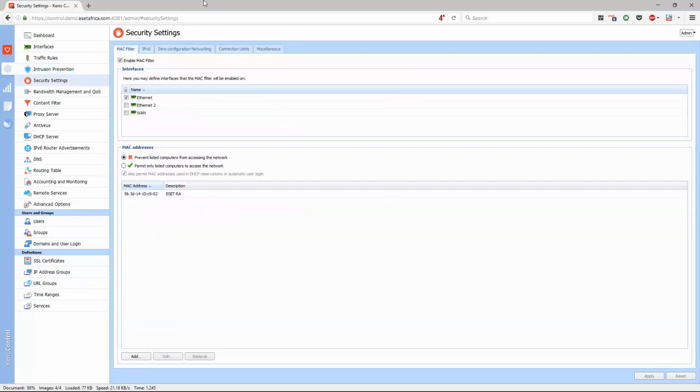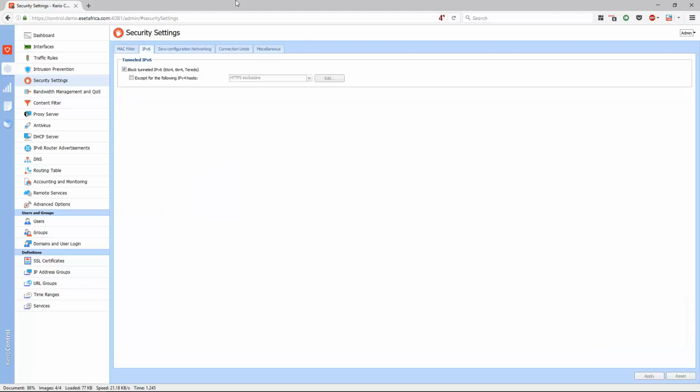Then moving on to security settings, you can enable a MAC address filter. So you can obviously say that over specific interfaces, either permit specific computers from accessing the network, or block them, depending on how many things you may need to block or allow. In my case, it's simply easier to block the single host that I needed to remove off of this local network interface. Then the system does support IPv6, but I know that typically that isn't readily available with the majority of internet service providers in Africa currently. So obviously at this point you would typically just tunnel those connections going forward.